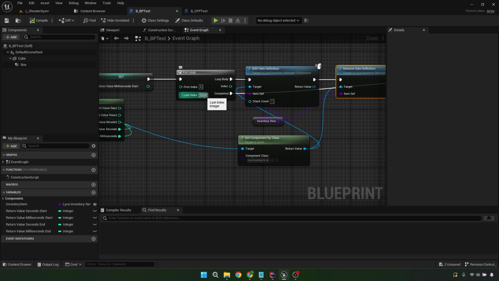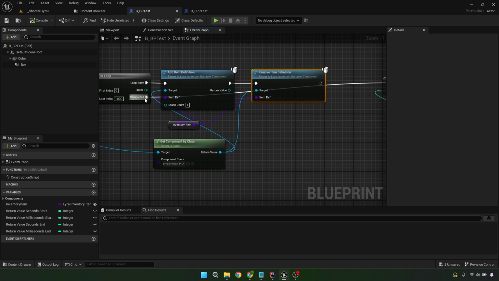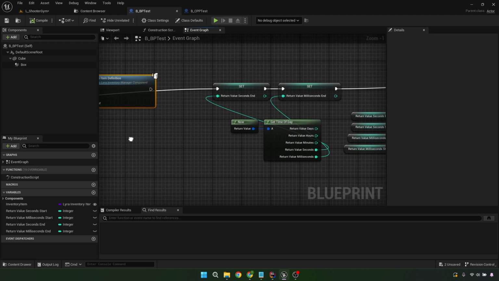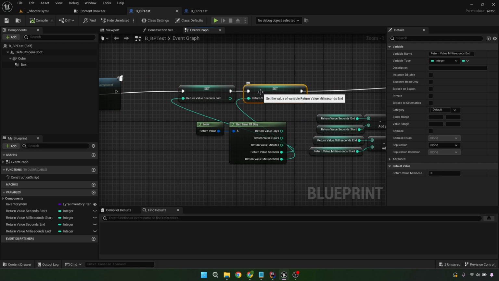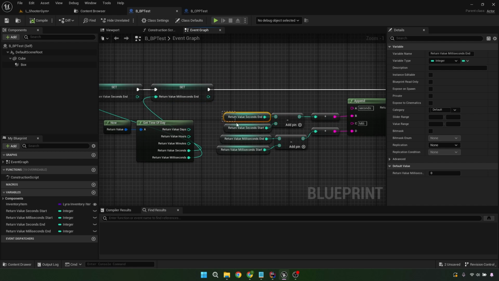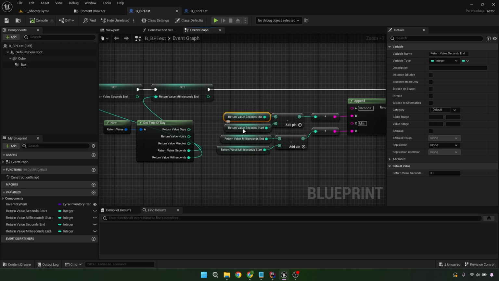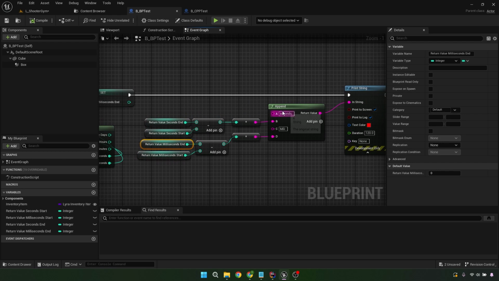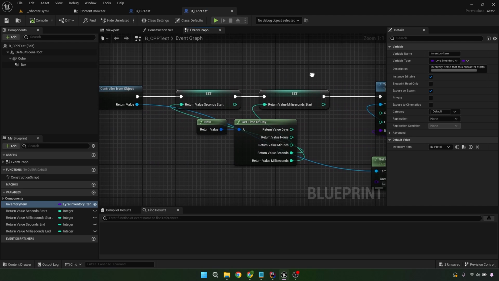Anyways, I'm going to loop. I think it's 1001 times, right? The first index is 0, the last index is 1001, and all I'm doing is adding the item and removing it, 1001 times. When that is done, I'm going to get the time now and set it as the return time in milliseconds. I'll subtract the start time from the end time, and print that out as seconds and milliseconds, and I'll leave it on the screen for two minutes. In the CPP, again, same thing.